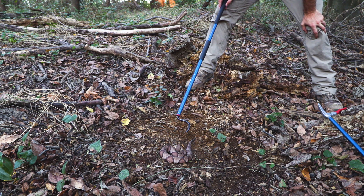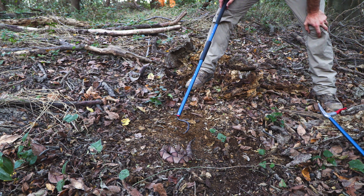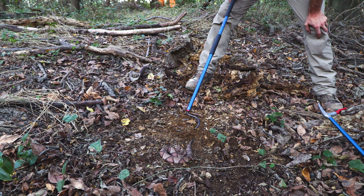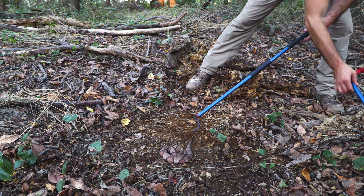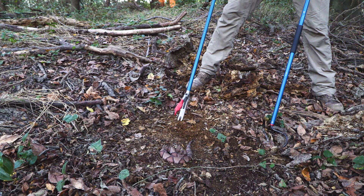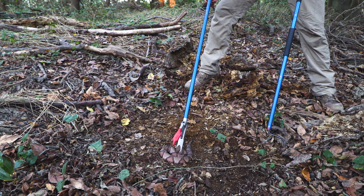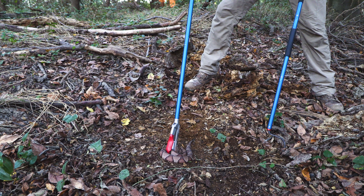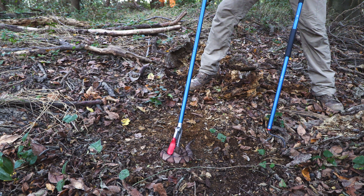She's getting too agitated. So we're going to move her over to the leaf brush, over to the leaf duff over here, away from the trail so the bikers don't have to worry about it — and more importantly, so she doesn't get run over. I'm going to make her feel a little more comfortable by using the clamp. It's a very gentle clamp with a pad on top. It's like putting a blanket on your dog to help them with thunder — this actually helps the snake when you lightly compress its body. Don't ask me why it works, it just does.